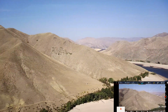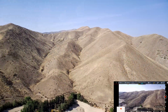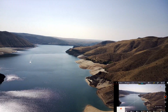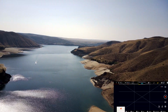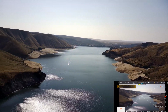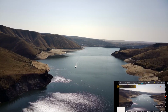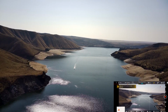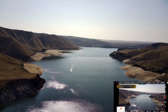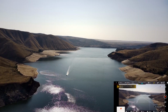And we're going to slowly turn it around here, or try at least. There, it's kind of hard because I got a little bit of stuttering there on FPV. Whoops. There we go. Okay, we're going to bring it back. And I don't think it went into return. Yeah, it does say return to home. But that's all right. I think we can still control it here. Changing flight route.